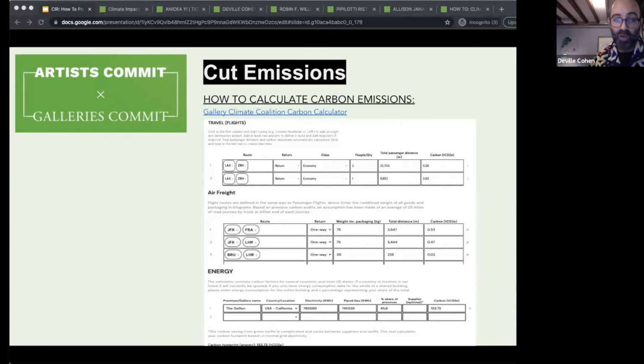Energy. Pull the kilowatt hours from your utility bills from Con Edison or National Grid or whatever, it will list the kilowatt hours there. If you don't have access to the bill, you can estimate average emission per square footage in your area. There are resources online for this. Or you can track project-related energy by looking at the equipment tech spec and converting the wattage into kilowatt hours, and calculating expected hours the equipment will be in use.